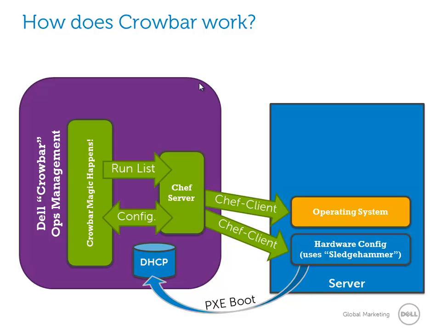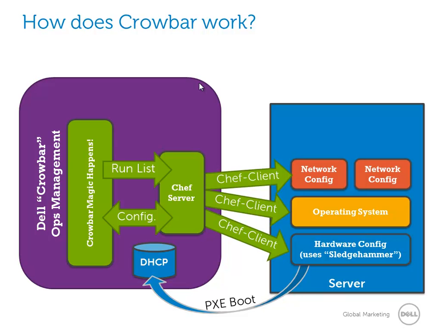So we're going to set the RAID, we're going to set the BIOS, we're going to install the operating system on it. Crowbar today supports Ubuntu and RHEL. It looks like, because of contributions from SUSE, that SUSE is eventually going to come online as another operating system to support, which means that the core components that Crowbar does, where it actually sets up the networking infrastructure, where it sets up all the monitoring and management, all the components, DNS, NTP, everything gets set up in the system, and then it starts installing applications. I'm going to show you how that works.